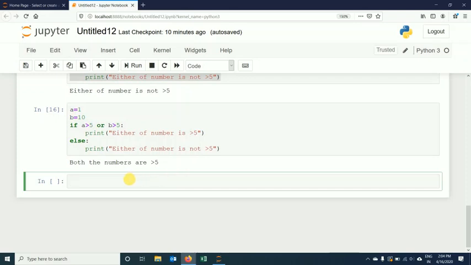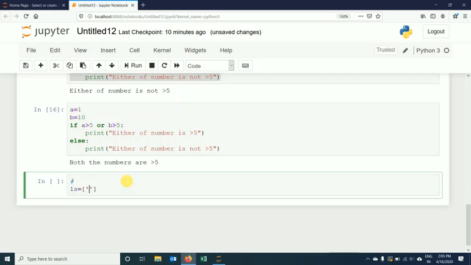So let's validate the in operator. Suppose I am having one case. Say I am having one list, say product.